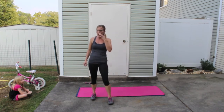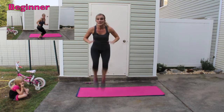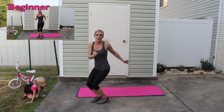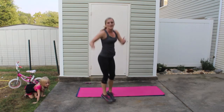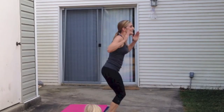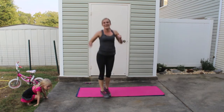Ski with the tuck jump. Ready? Right, left, center, tuck. Use your obliques as you twist. You got it. Come on. Oh my goodness. So challenging. Right, left.